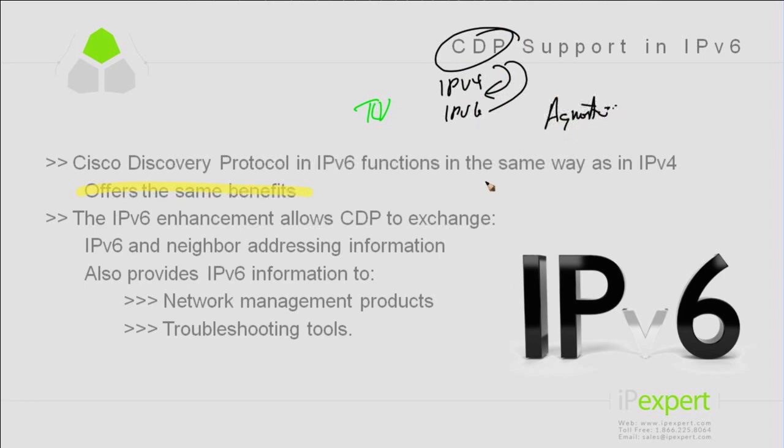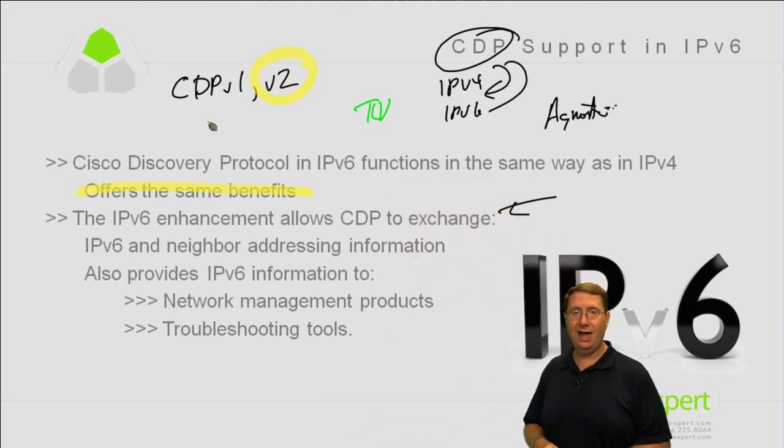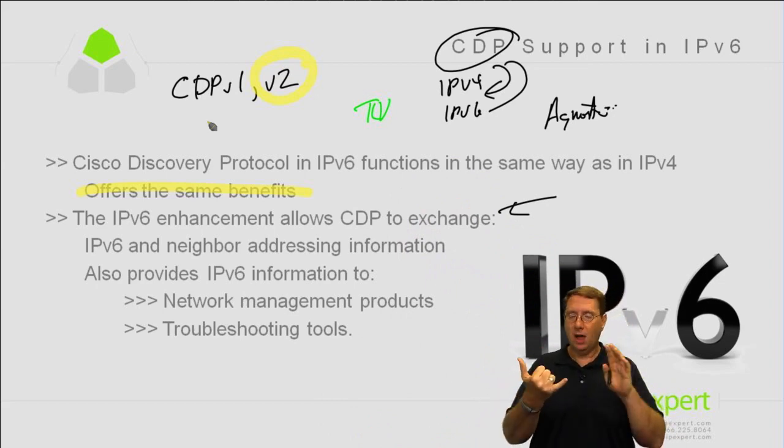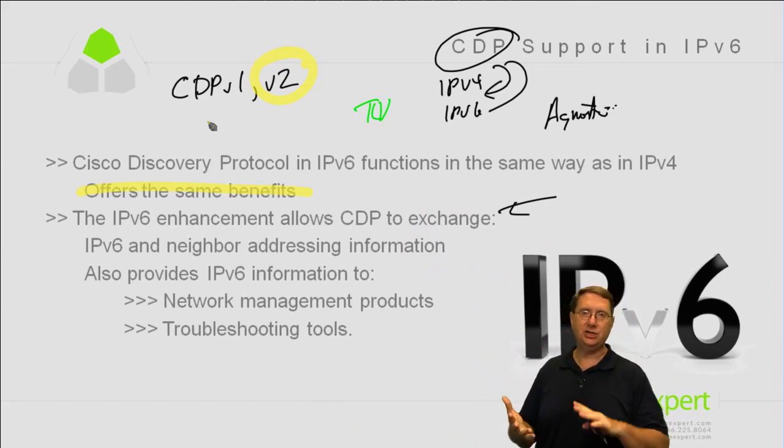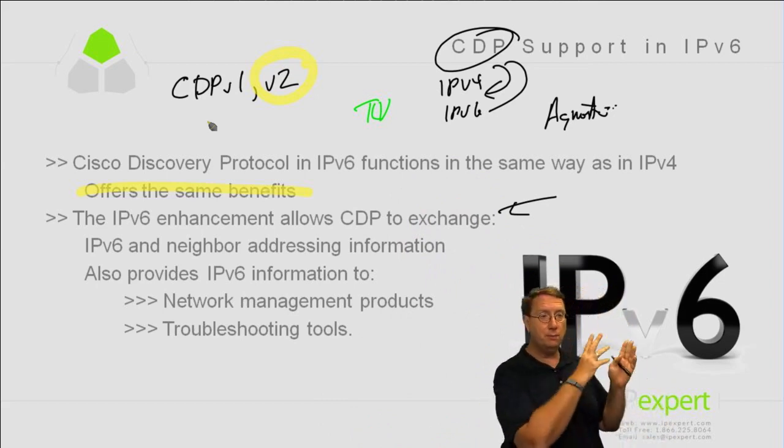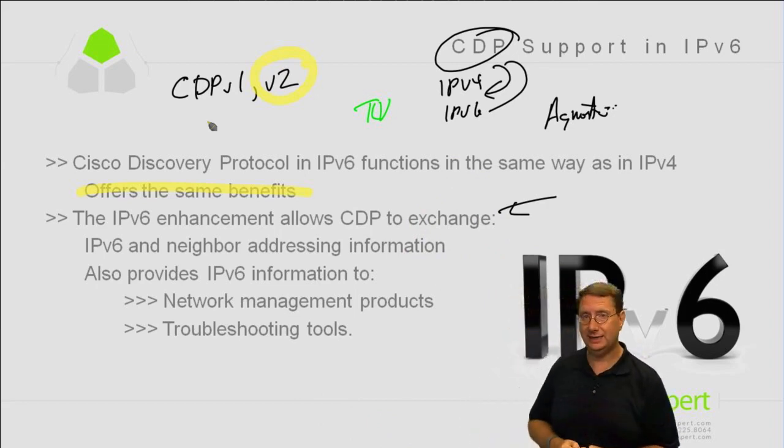Now, again, what we're going to do is we did make enhancements to CDP in order to have CDP support IPv6. And it's important for us to note that we have CDP version 1 and CDP version 2. In the confines of our configurations in version 5, CDP version 2 is going to be the go-to tool that we're going to have. It's going to be version 2 by default, because version 2 has optimizations for that link failure detection and optimization, and it also better supports this notion of IPv6.